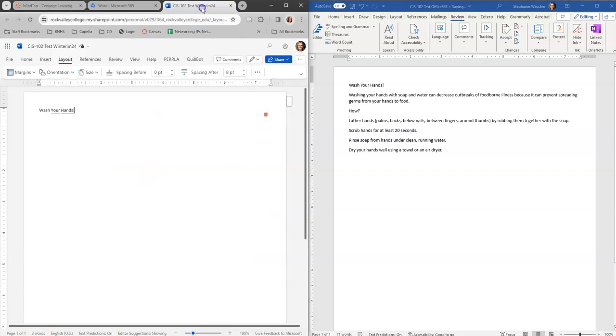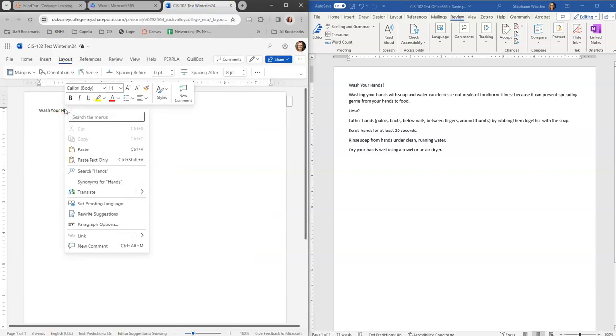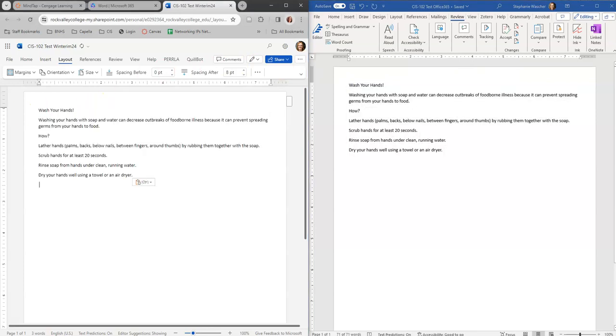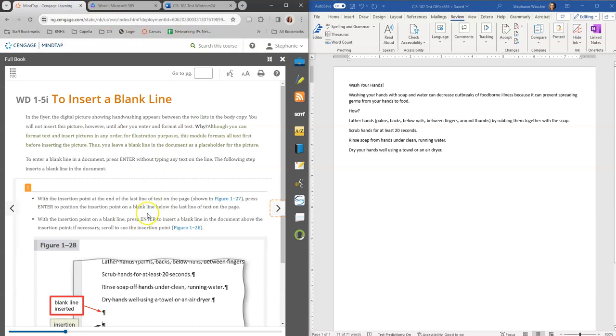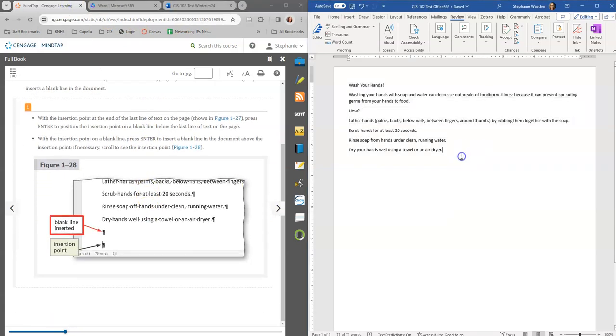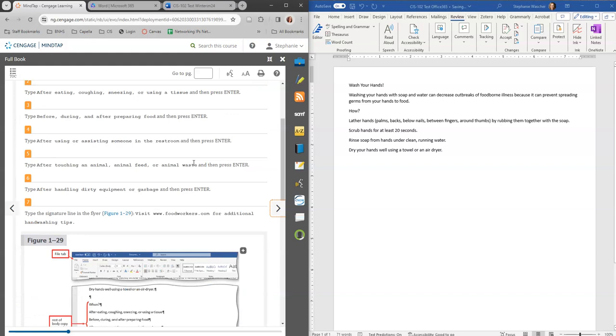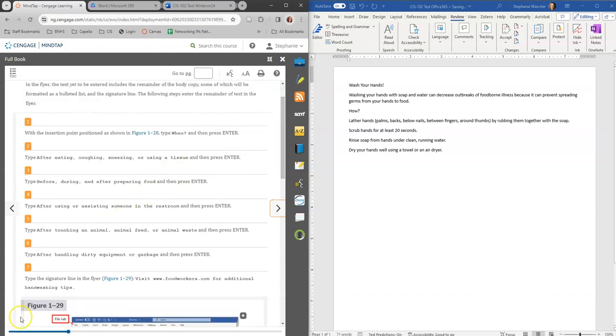I am not worried about any of this because the same here. And sometimes it doesn't like it all underlined because of capitalization. So this one's very similar. I'm going to copy and paste this. I'm just going to do the whole thing into here. And so I'm just copying that over. We're going to insert a blank line after this. And so now we got our insertion point at the end. And then we're going to enter more text. So I'm going to pause it. I'm going to enter that in.